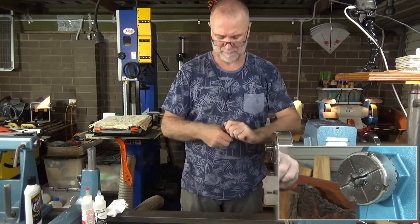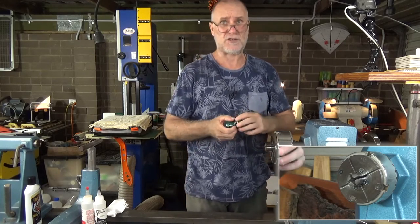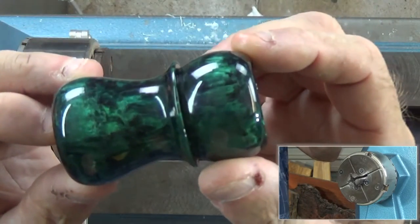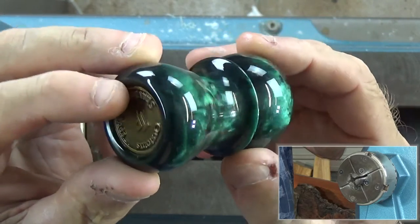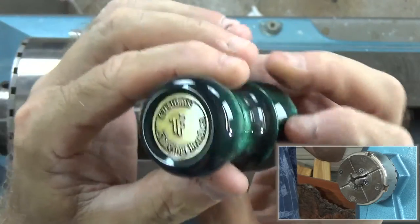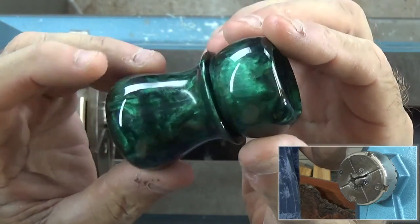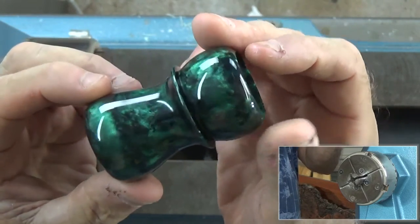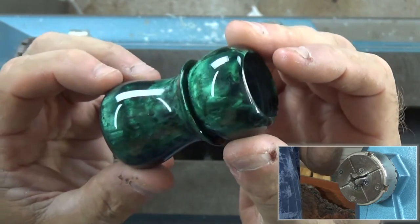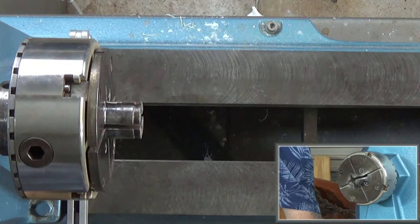So, it's probably gone a little bit dull again with me handling it and wiping glue and meths all over it, but anyway, it's pretty shiny. Let me go to camera 3. So you can see how that green sort of shimmers in there. There's the coin in the bottom. Take it down a little bit. I think the camera's actually struggling to focus on it.